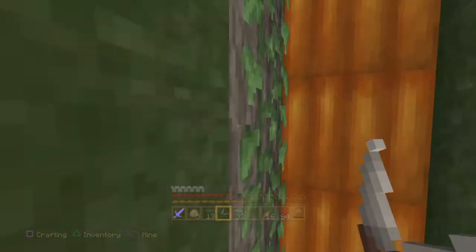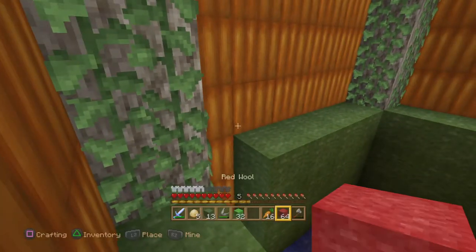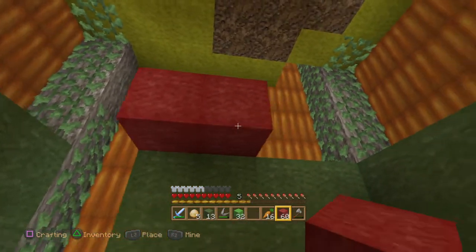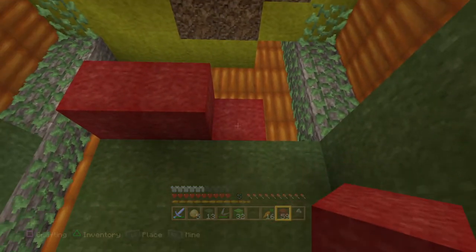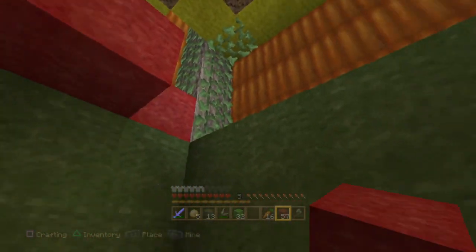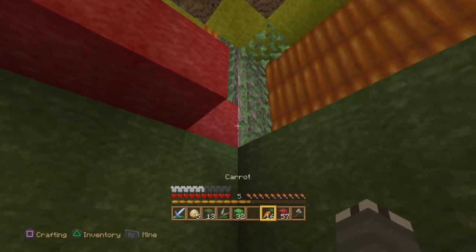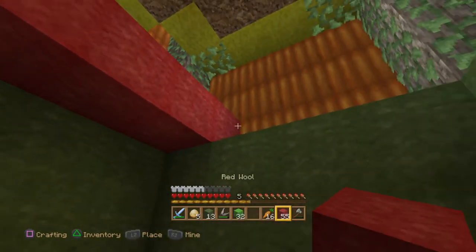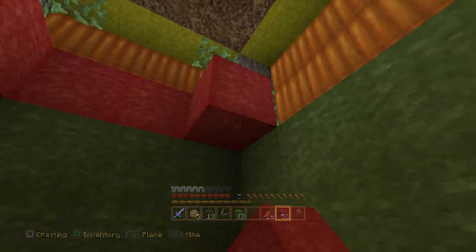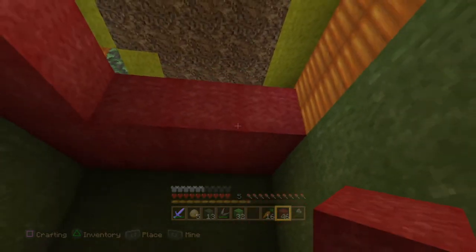Okay. So now for the roof. There we go. The roof can be red. This is a bit Christmassy, actually, apart from the floor. Oops. Dark in here because I'm covering up all the jack-o'-lanterns.